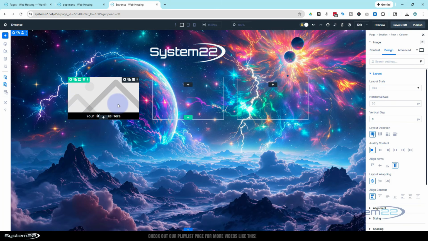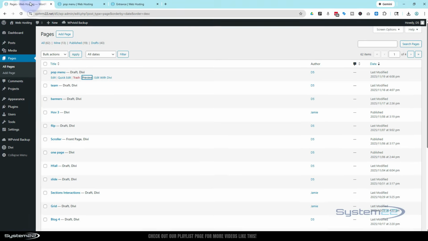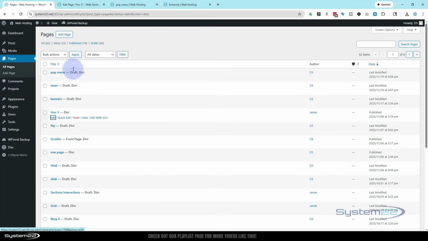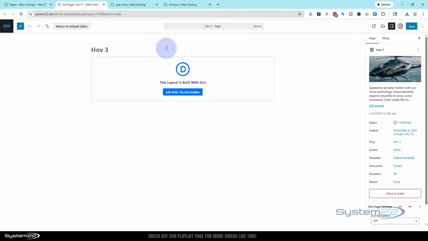Just for anybody that doesn't know exactly what I'm talking about, if we go back to pages here, for instance, if I hit edit on this page, if we look over here, when you first build your pages, and you can just hit edit pages I've done here, it'll take you to this page. I've given it a featured image right here. I've also given it a little excerpt. We're not using that today. But any of your pages, you can hit edit and add a featured image and an excerpt. That's what we're going to be pulling in today.